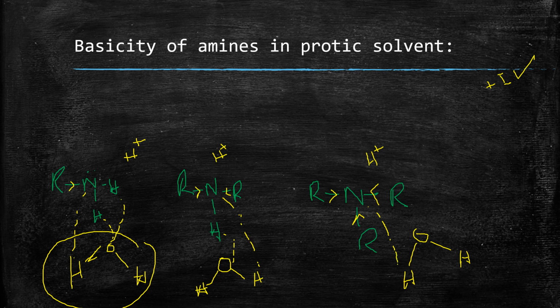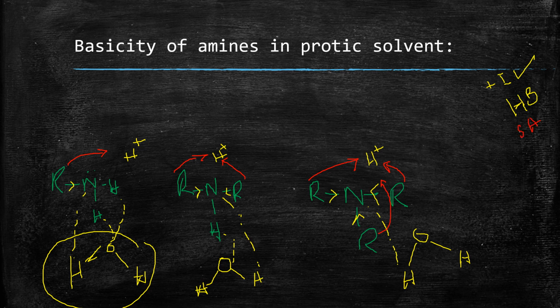So first was the plus I effect. The second thing that's going on is hydrogen bonding. That is due to the solvation. All right. After this, the third one that's going on is the steric hindrance that will be provided to this H due to this R. Fine. This R will be providing steric hindrance to this. Here also this one will be providing, and this one will be providing steric hindrance to this R. So the third effect that is there is steric hindrance.